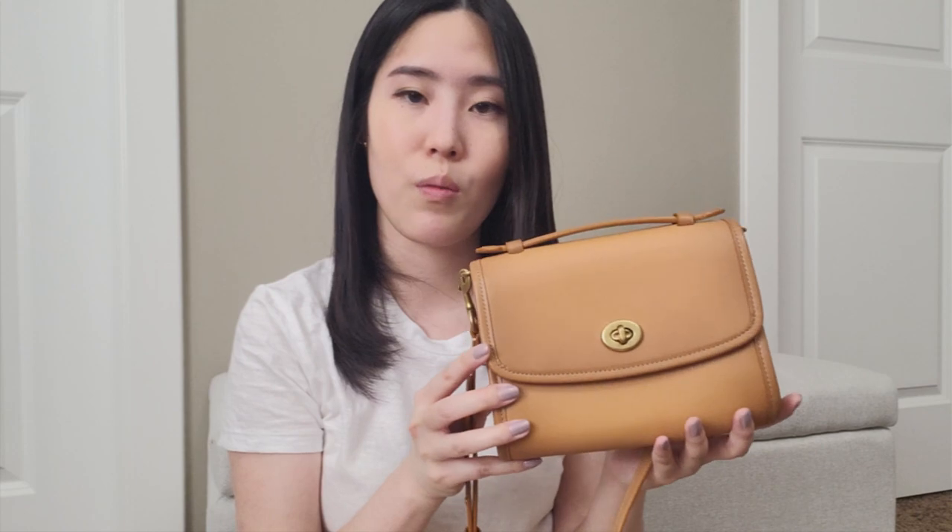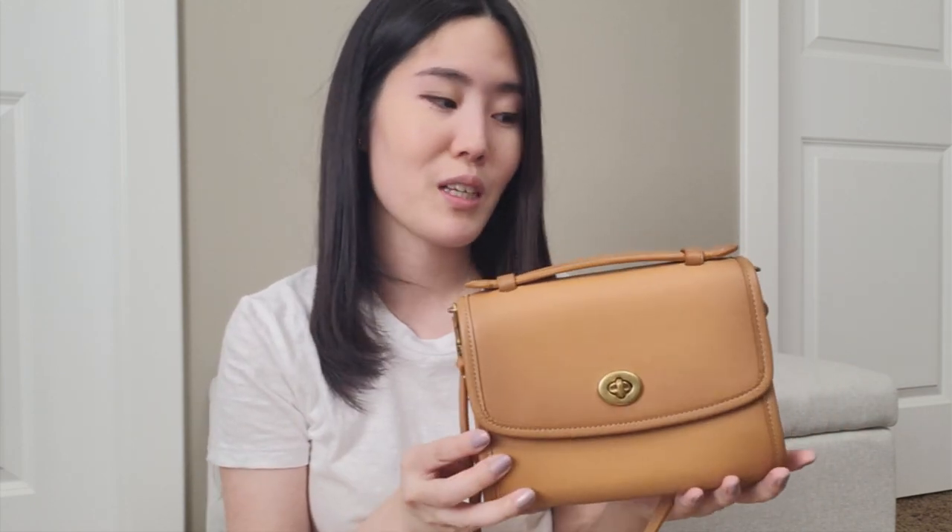It's very reminiscent of older Coach pieces. This is from the 1941 Originals line. I do have the Rambler, which was also from the Originals line, and I think these are just a lot more reminiscent of old models that Coach used to carry. That's pretty much a general overview of this bag. I would classify this as a mini bag, so it definitely doesn't carry too many things, but for me I think it's just the perfect amount. If I'm going out somewhere, it carries everything I need, and I will share later in this video what I carry with this.